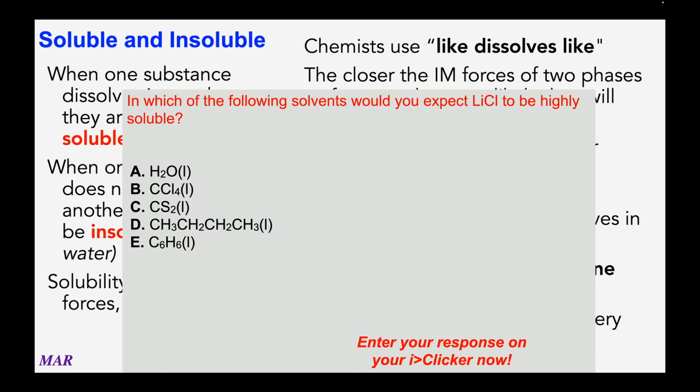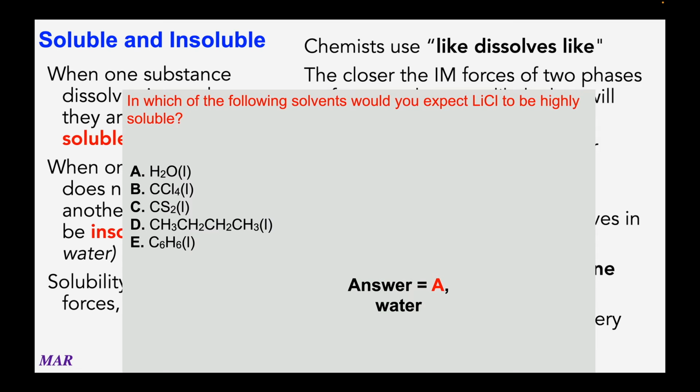But what I would like you to think about are the types of intermolecular forces happening. So lithium chloride is ionic. It's got a positive Li and a Cl minus, and those are going to be pretty strong forces. And water, as you know, is basically the answer to everything in these classes. But anyway, water, let's not be kind of silly about it. Water has extensive hydrogen bonding, so it's not just dipole, it's extreme hydrogen bonding, if you will. And ion dipole forces form when ions like lithium plus and chloride minus interact with something very polar like water.